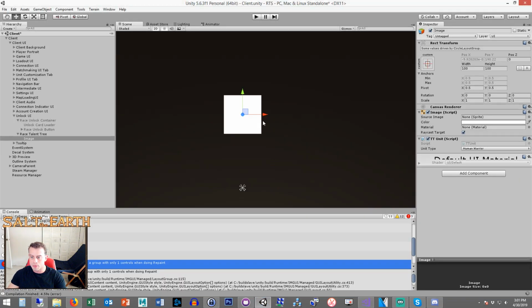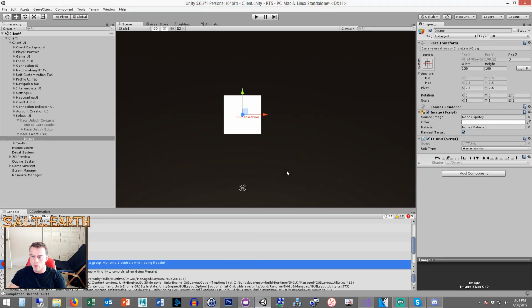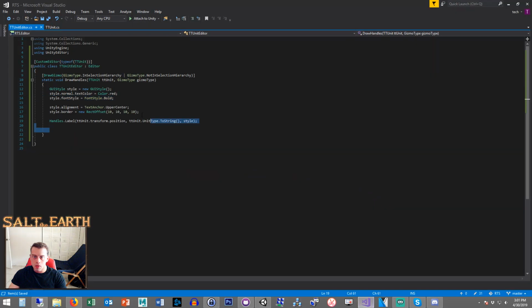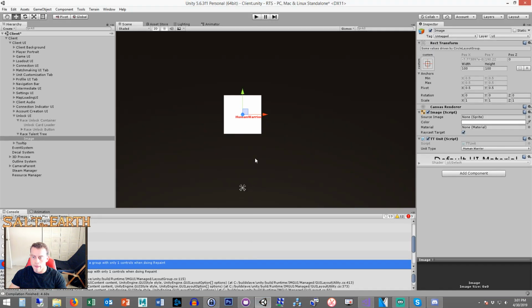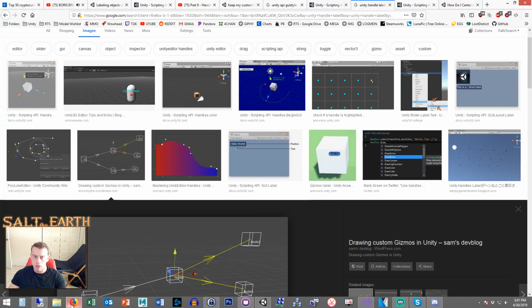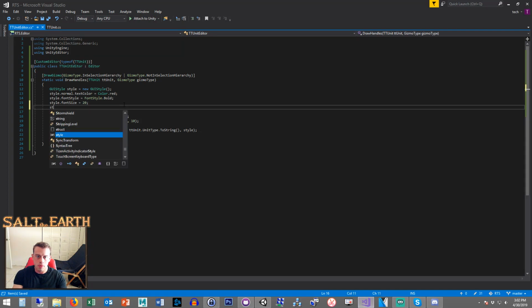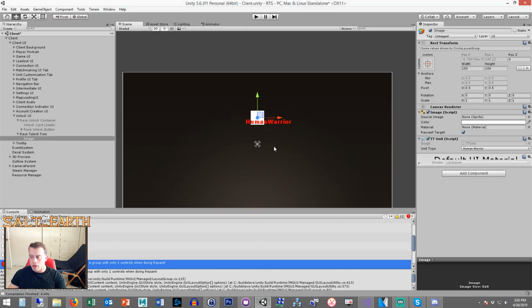Changing color to red, and we'll move it on. Style dot font style bold. Make it pop a little bit more. And let's see, style dot font size 20. There we go. Okay, that's obscenely large. All right, we're gonna leave that as it is.